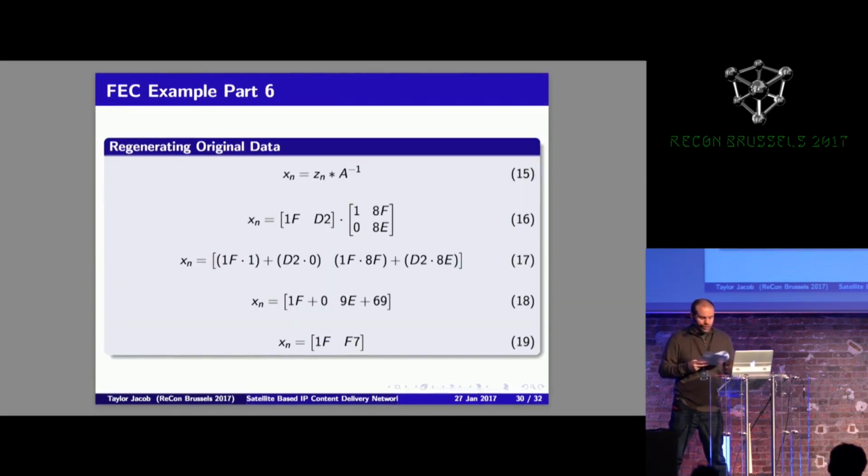So now we multiply the 2 bytes that we have, 1FD2, by A inverse. Now the math is the same as before, basic matrix arithmetic. It's a very simple example, but that explains the process. I did numerous examples on paper before I was able to understand it enough to do much in software.